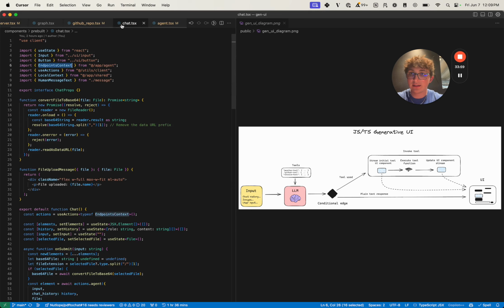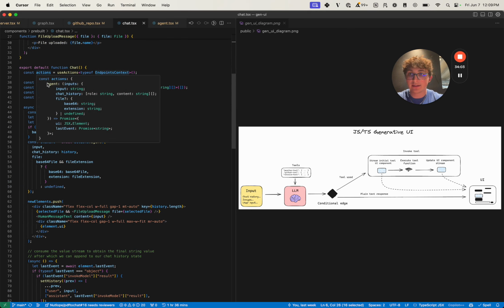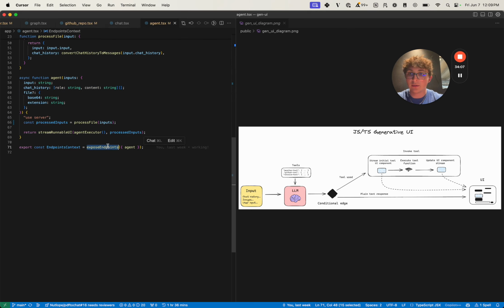And as we see with our actions.agent, it has access to our agent function with the same inputs we just defined. Here we see we're passing expose endpoints this agent function with the same inputs. And this just gives the proper context to our client component so it knows that it can invoke this agent.